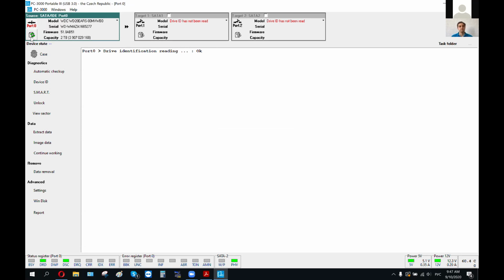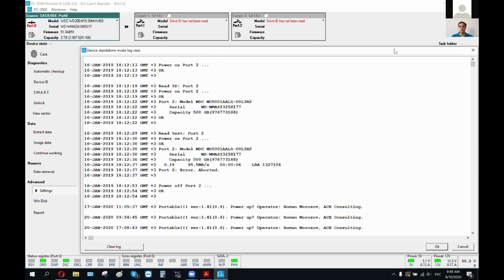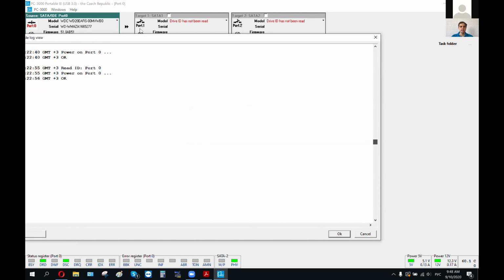And we got it. So what should we do next? Next, we can try to launch the automatic checkup. But before that, I just want to show you where we can get information about the standalone mode, because you remember that with standalone mode, we did some operations. If I go to settings and select device standalone mode log view, I will be able to see all the actions that I did with my drive during the diagnostic.